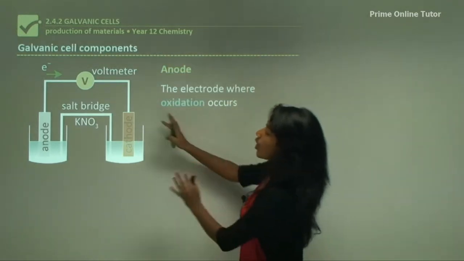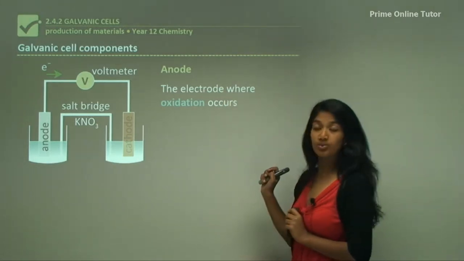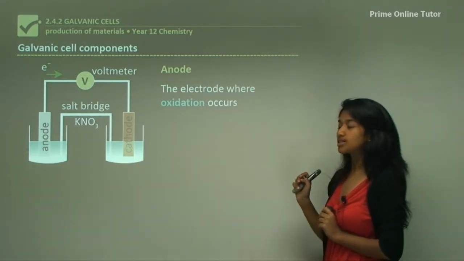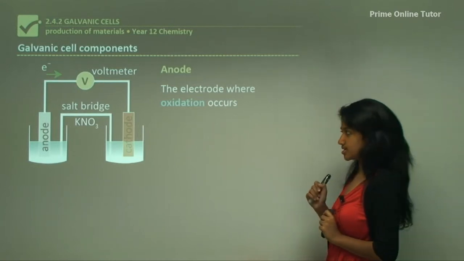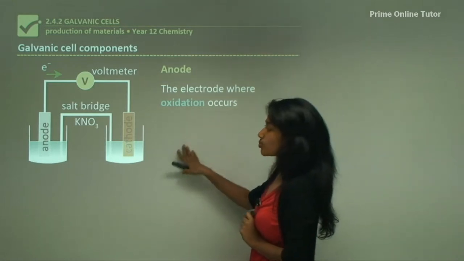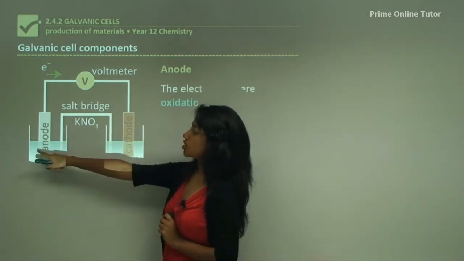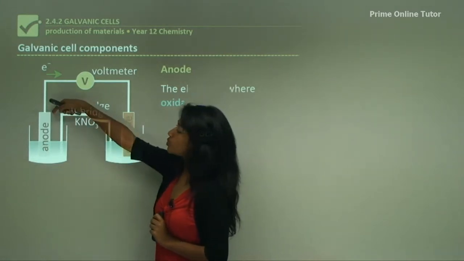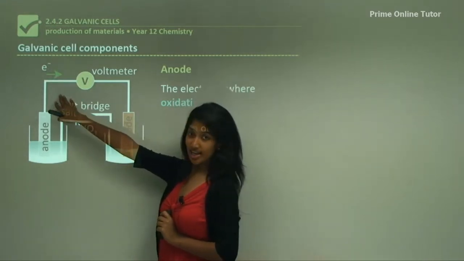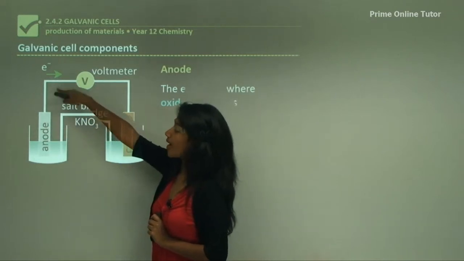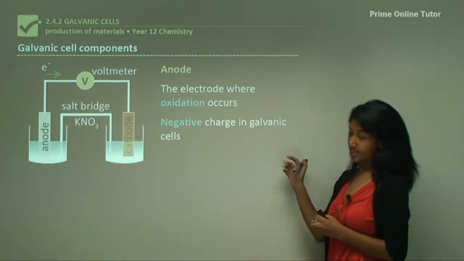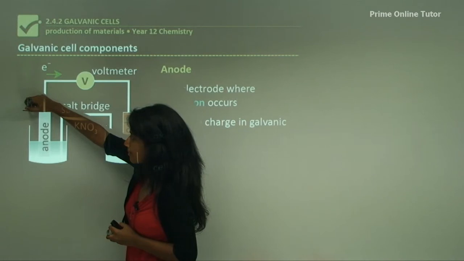Now, there are components of a galvanic cell. The first component we'll be looking at is the anode. Here is the anode, as you can see, and this is the electrode where oxidation occurs. If you review back to what we just did, what is oxidation? Oxidation is a losing of electrons. So this is where the electrons come from. The anode electrode gives away electrons, as you can see. The e with a little minus sign here indicates electrons, and the arrow points going away from the anode. And this is a negative charge in the galvanic cell. So to mark this, we put a little minus sign next to the anode.